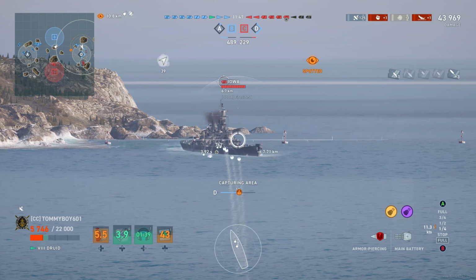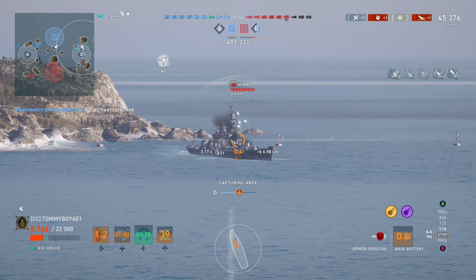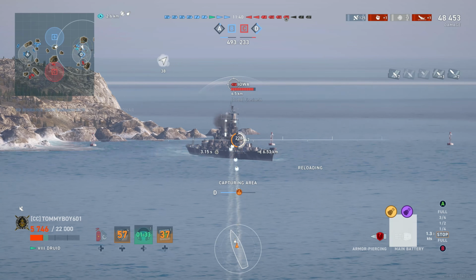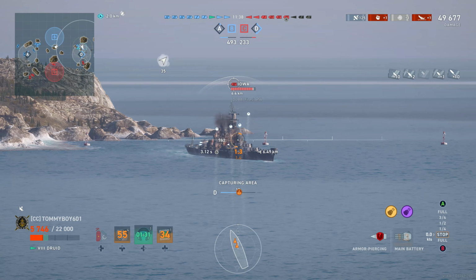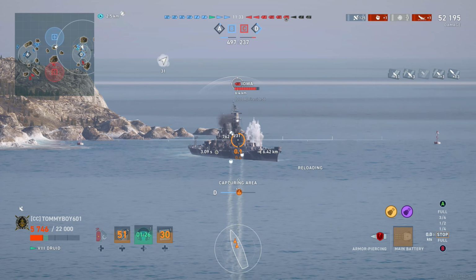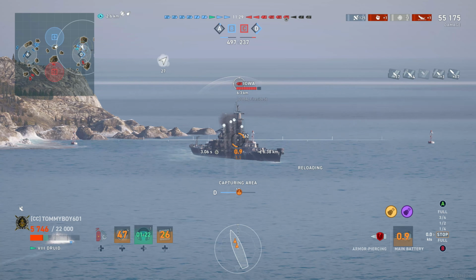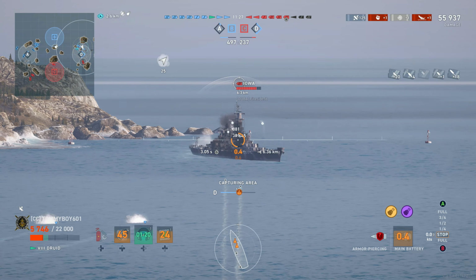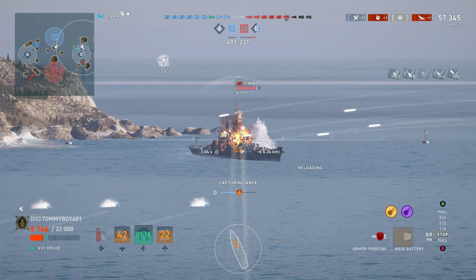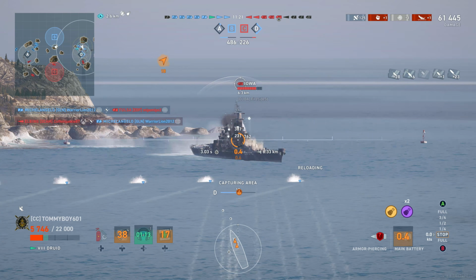But anyways, Iowa has now pushed in, and we're going to get some more of this rapid fire onto the Iowa as we just sort of chunk him. And this has kind of been my issue with the Druid right here. You could say we're being plenty effective, but if we didn't have that other destroyer with us, would we be effective right now? I don't think so, especially with the way this game tends to play out.